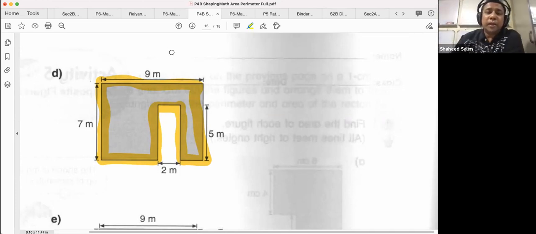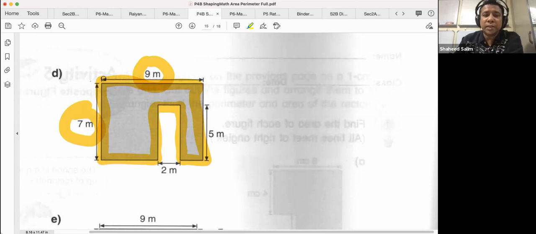Neris, come. You take 9 on here, Neris. 9 plus 7. Then this one is how much? The whole thing is 7 or so, because this side is 7. This side is also 7. Right? Then they tell you this one is 5. This one is 5. 21. Cannot be 21 now. Okay, now we try one by one.